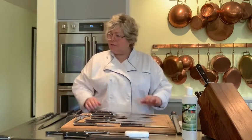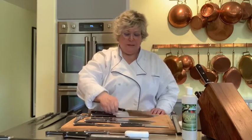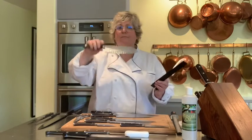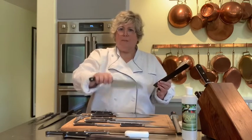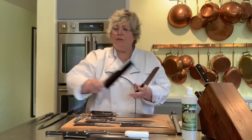All right, so you've seen the different sizes of chef's knives. I'm going to quickly take you through the other knives. This one is a Santoku. I have two sizes here; this one's a little bit longer. These are meant for an up and down motion. They're not meant to rock.